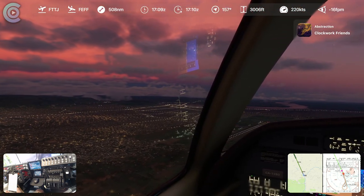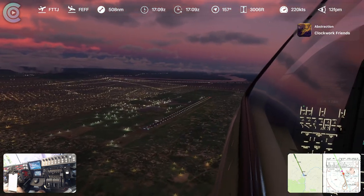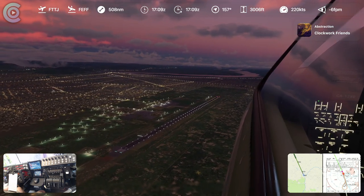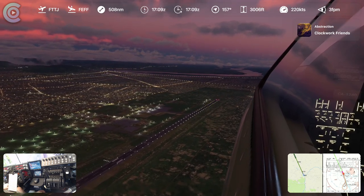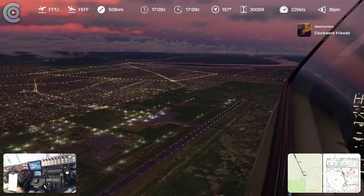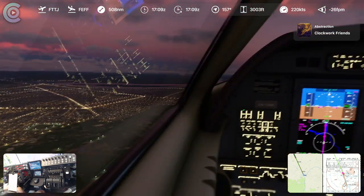And they've got the lights on, which is good. Looks like the terminal buildings will be off to the right of it when we come in. We'll probably end up taking the second exit here. That looks like probably the general aviation parking. The first exit there looks more like the actual terminal, but we'll just go to the hangars over here.